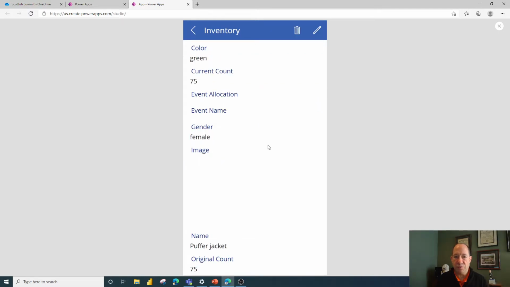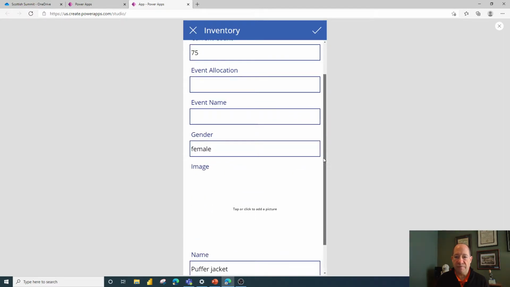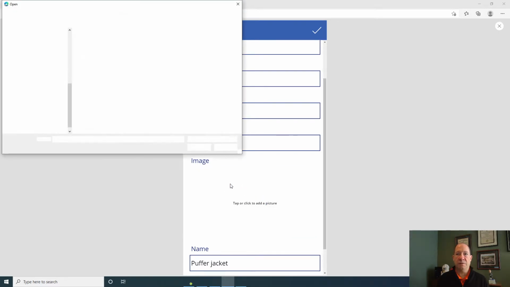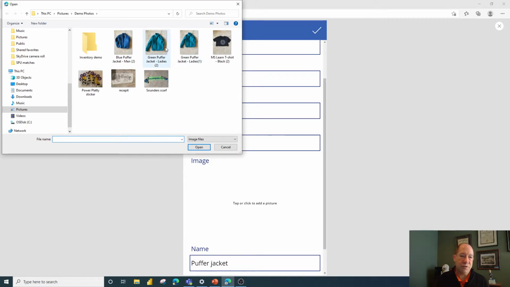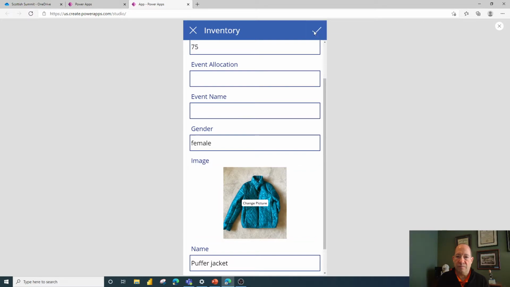You would get to this screen here on your phone, and in this section where it says tap to add a picture, there will be an option for you to use your phone, which I think is just so fantastic. I know I may sound like a salesperson, but it just makes it so easy to pull information in and update things. Okay, so we're almost done here.